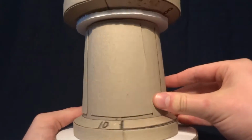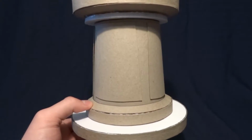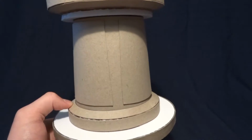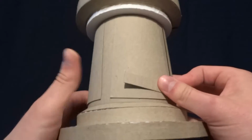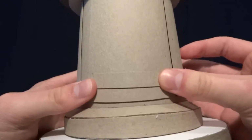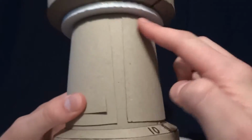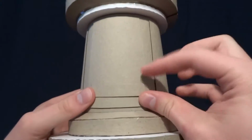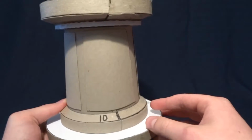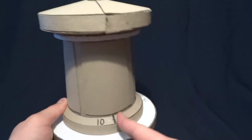Now that you've got the panels glued onto the center tube here, go ahead and grab parts 16 through 18. And what you're going to be doing is gluing them on just like this onto the panels. And there's only 3 of them, and that's because one of these is going to be a door which has a different design on it. So right now is basically where you're going to decide where you're going to put the door. I'm going to do mine here in the back because it's got the seam basically running all the way through it.